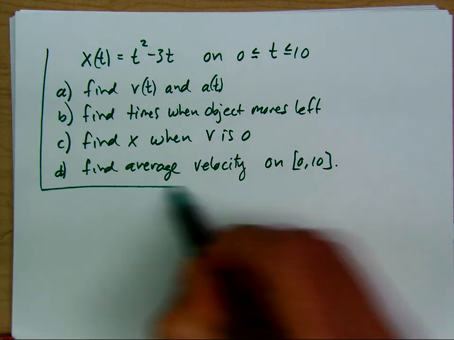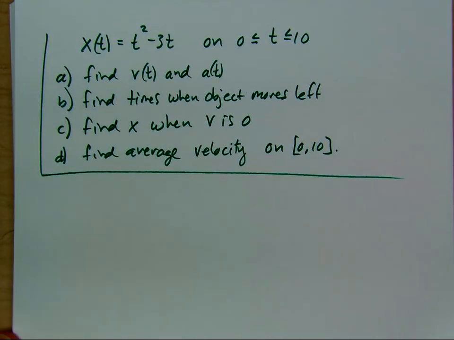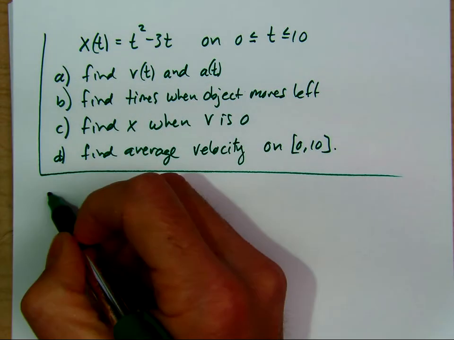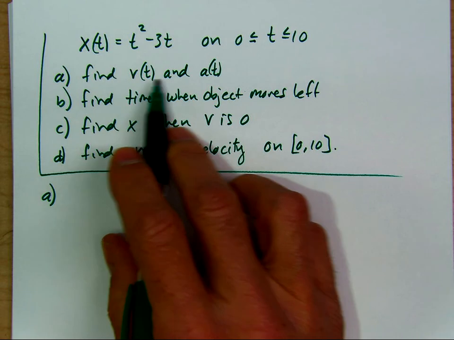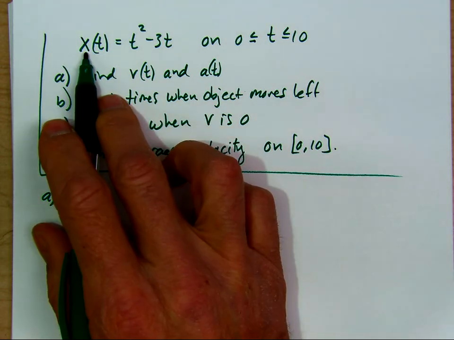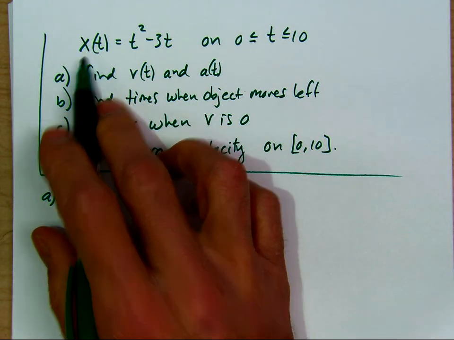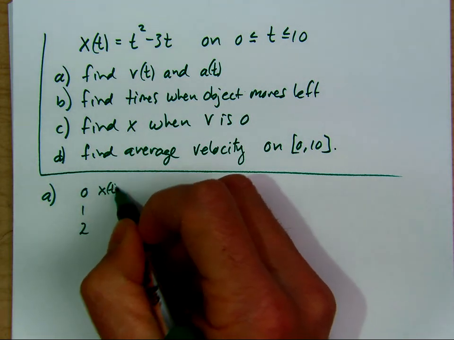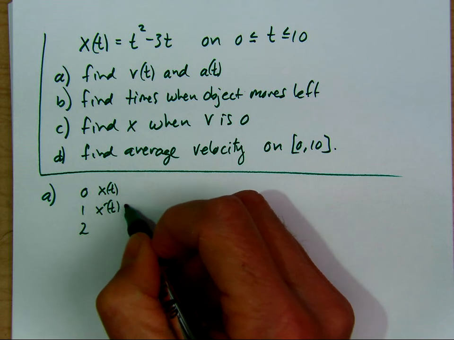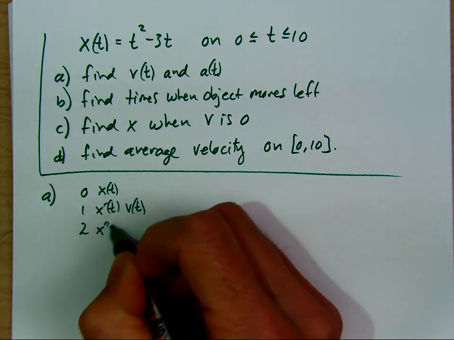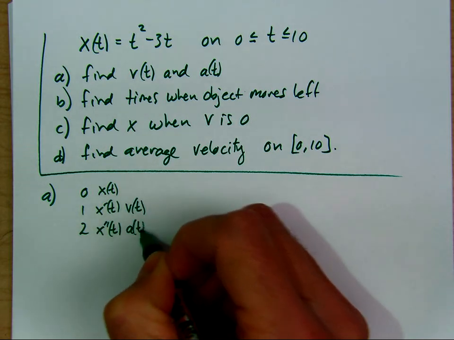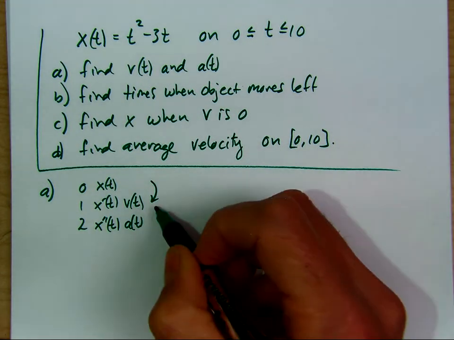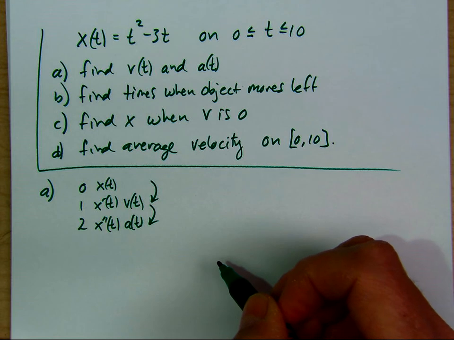All right, so this is more like an IB or an AP test question. Find the velocity and the acceleration. We're starting with position, and we can just say it's moving horizontally to visualize it. And let's think about this. If we have x here, x prime would give us velocity. x double prime is acceleration. So if we're starting on position and moving down, we use the derivative. Move down again, we find the derivative again.